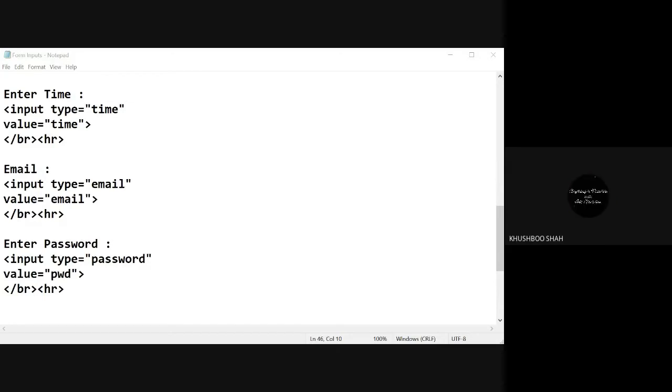Yeah, done, ma'am. Then, when you enter, it will not show the character, right? Yes, ma'am. It's hidden. Only dots. Yes, it's hidden.